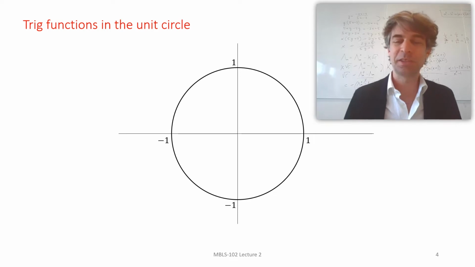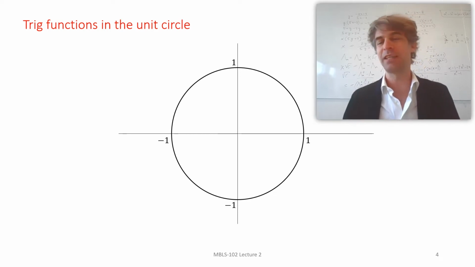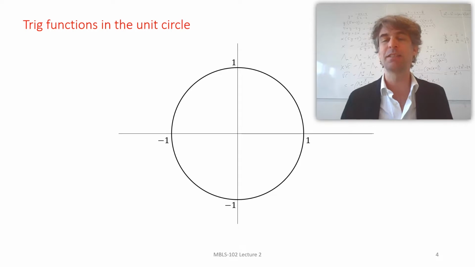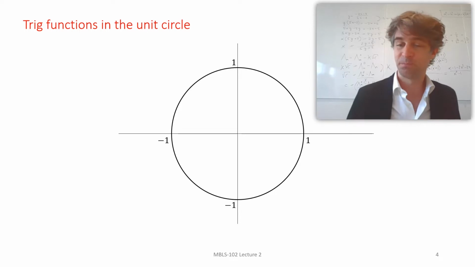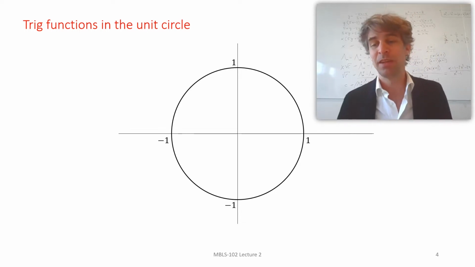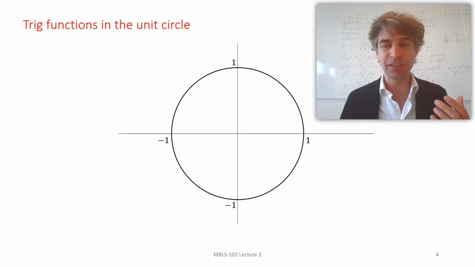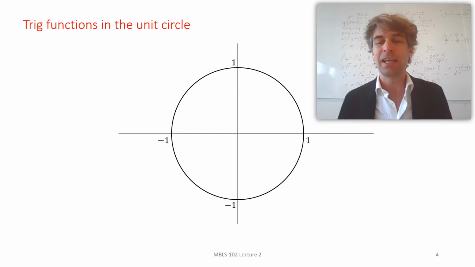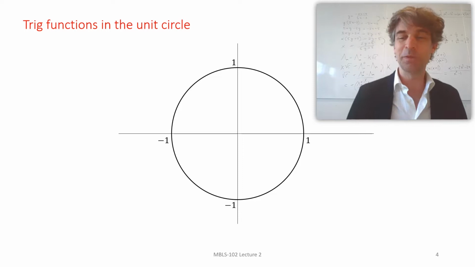Learning about trigonometric functions is always a bit confusing. And the reason is that when you first encounter them, you learn about trigonometric functions in triangles and triangles only, as if you can't compute the sine of a quadrilateral angle. And another thing that's confusing is that later the sine becomes just a button on your calculator, whereas what it really is, a sine, a cosine, the proper definition is geometric and has to do with a unit circle. And I want to remember with you what that was again.